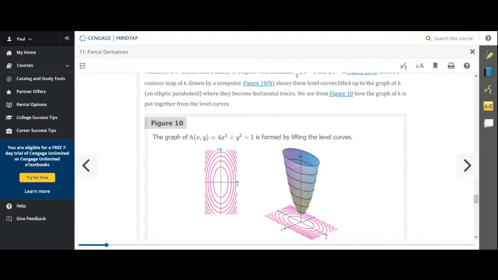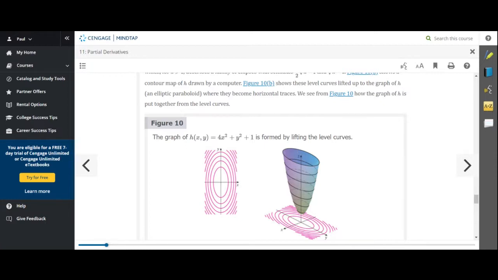You have the first circle. From the first circle, you go to the second circle, you move up a certain value of z. And then from the second circle to the third circle, you move up the same increments of z. Well, if you project these level curves, as we call them, down into the xy plane, you get what's called a contour plot, that red contour plot in the xy plane.